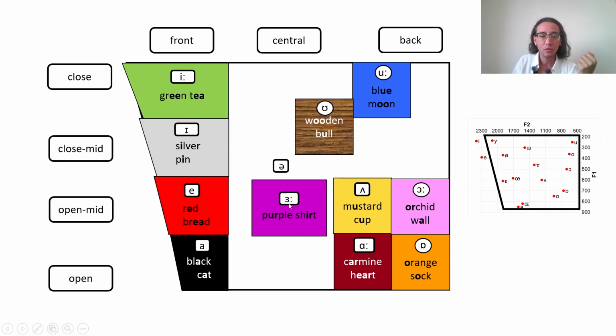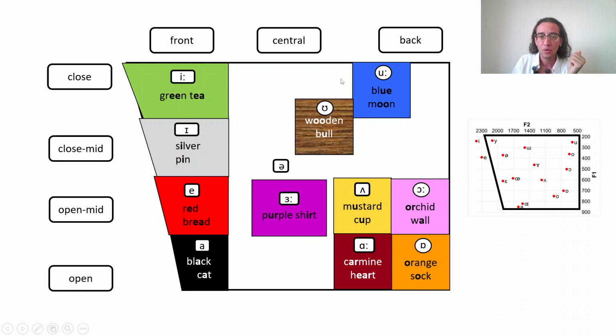And then underneath it, we have this one. This one is a long vowel, okay, just like the long E, and so it's central, it's open mid. So if you say the schwa, then this vowel, you should be able to feel your tongue moving slightly back. Also, what I notice personally is that my lips get more relaxed, right? With the schwa they're a little bit stretched out. With this one it's very relaxed. And the example is purple shirt.